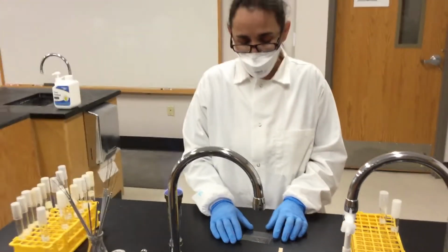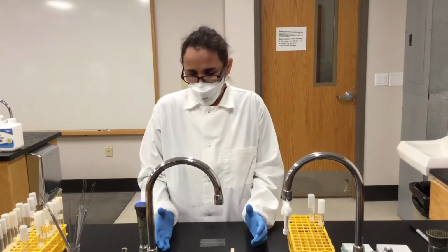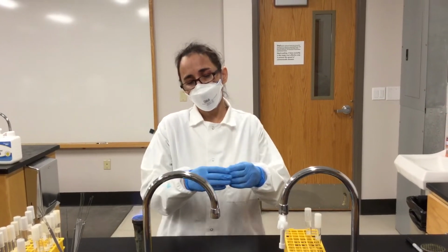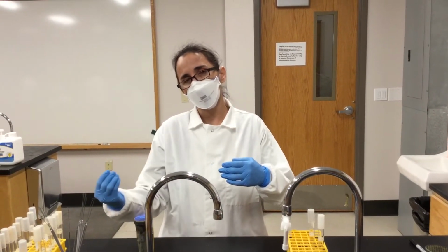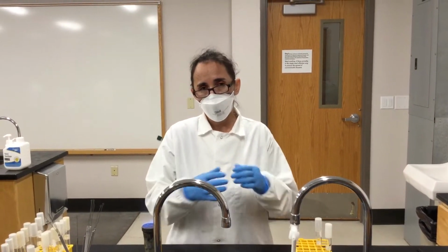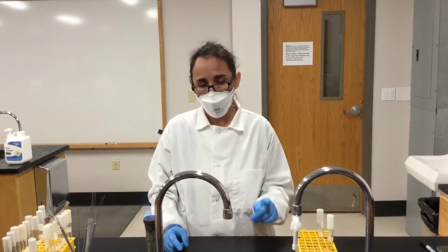So in simple staining, the dyes have a positive charge. And because of the positive charge, the dye will go into the inside of the cells, which are negatively charged. And then you will stain the cytoplasm. And you use a single stain.